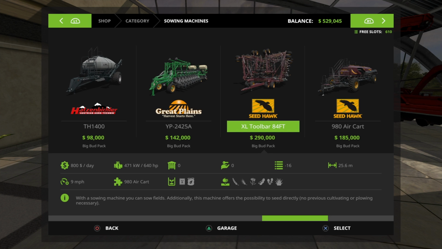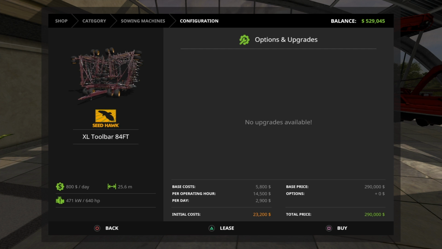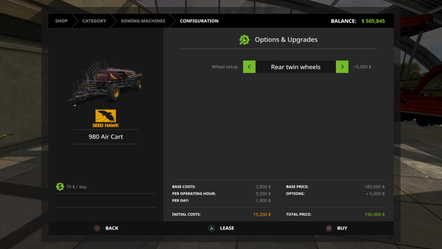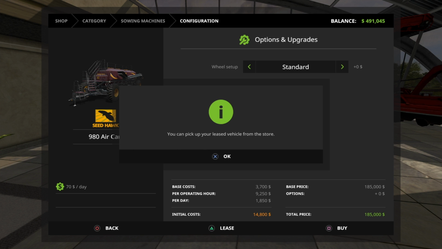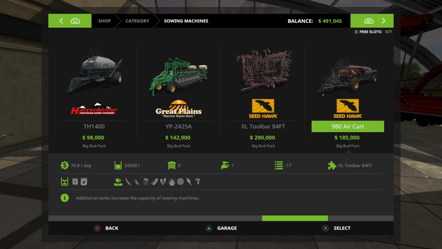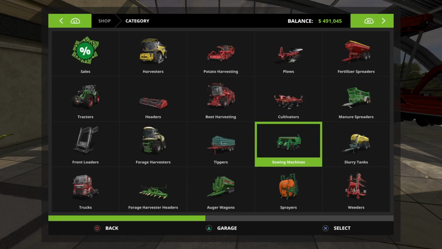Yeah, I mean that combined, that's a big old chunk of change, isn't it? 25.6 metre though. Wow, that's incredible. So to lease it, 23,000. That's actually not as bad as I thought it was going to be. So let's lease that. And the 980 Aircart to go with it. Standard or rear twins? No, I'll go with standard, I think. 14.8. So yeah, that could have been a lot worse actually. Still leaves me with $491,000 in the bank. Lovely.